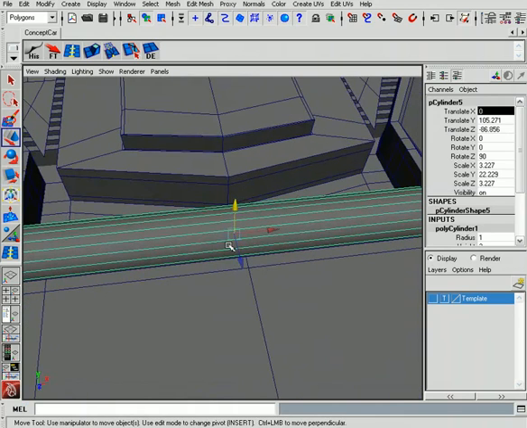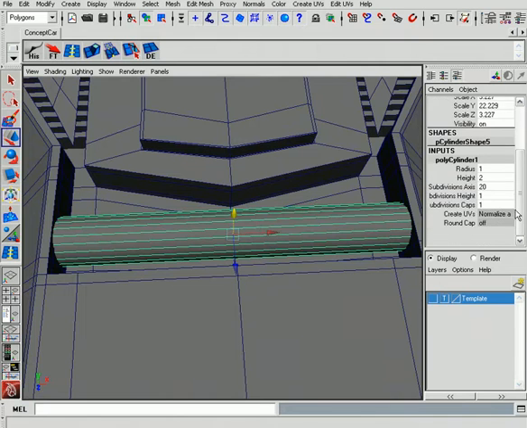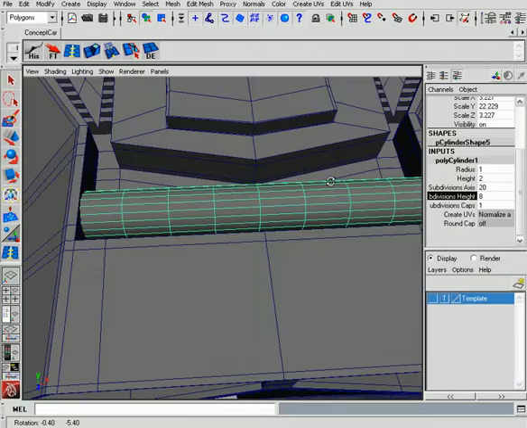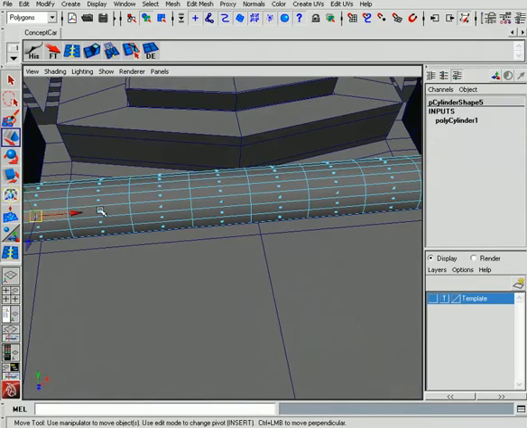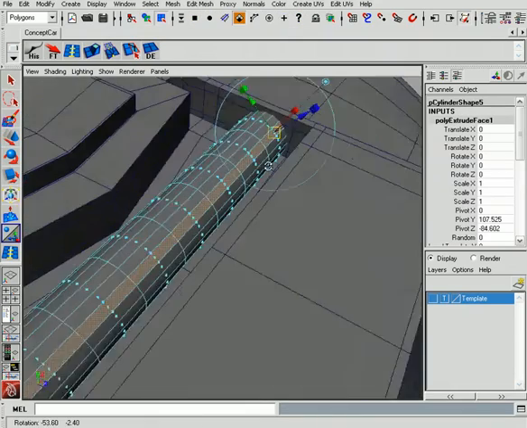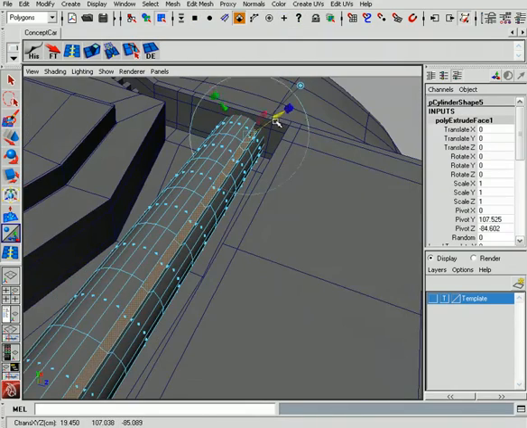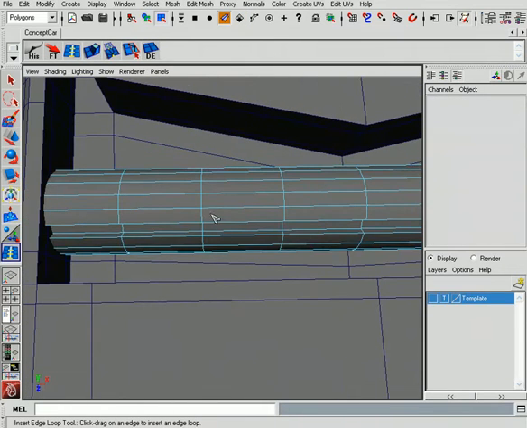And then what we can do is create some interesting shapes in here just by utilizing the resolution that we have. And so I'm going to go ahead and bump up our subdivisions along the height to something more like that. Alright. And so let's go ahead and take these faces right along here. Let's go ahead and extrude those in. So push those in. Let's go ahead and add some resolution right in here.